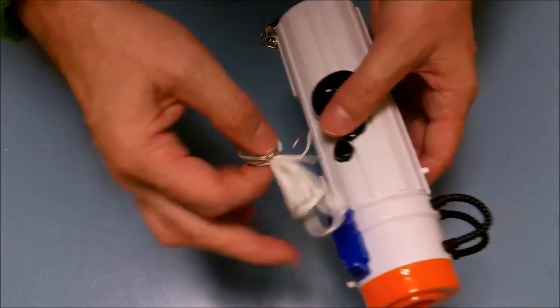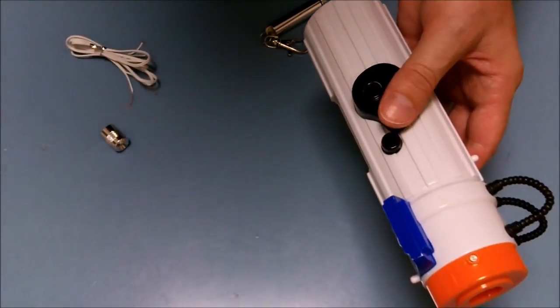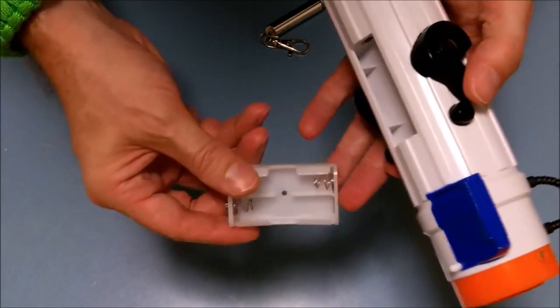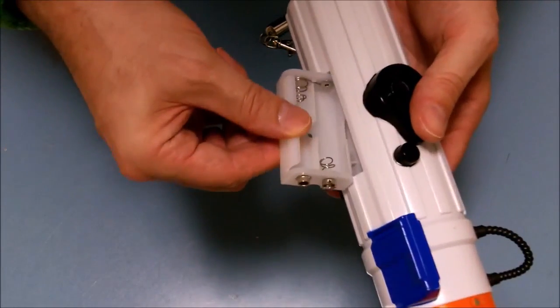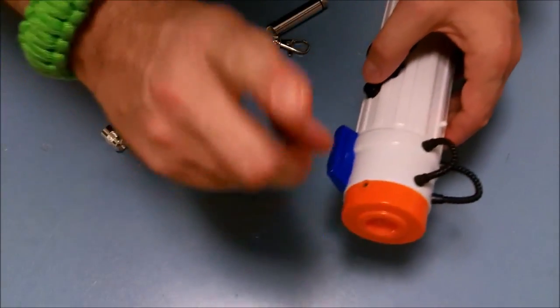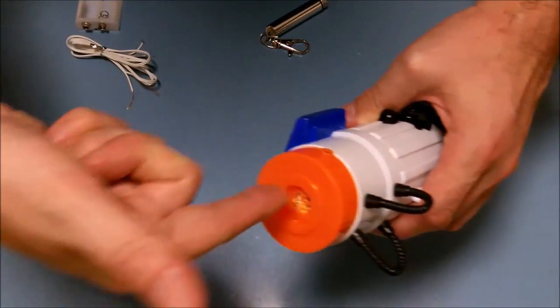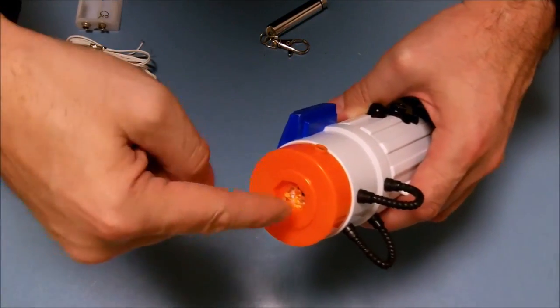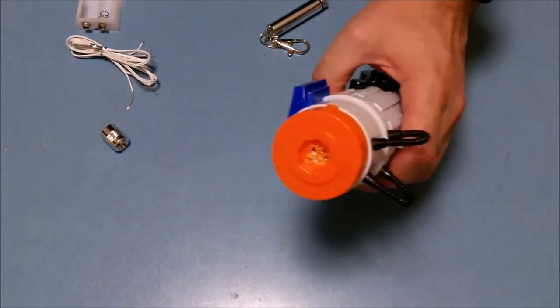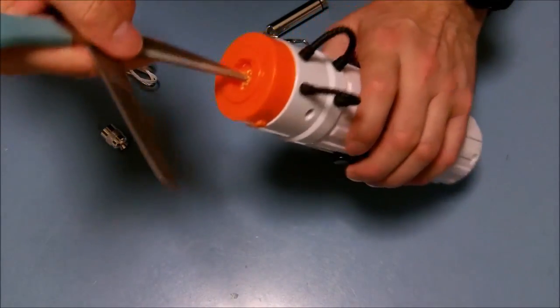I also got some cable about 1 meter long which I'm going to use, and also a battery which has a 9-volt adapter on the top of it which fits in nicely inside. But first we need to drill the hole, and we're going to use the scissors to make this bigger. Now please be careful when using scissors not to cut yourself, and do take care.